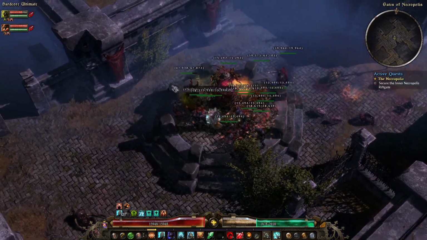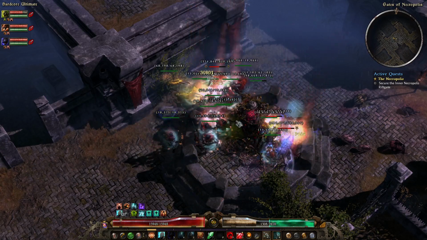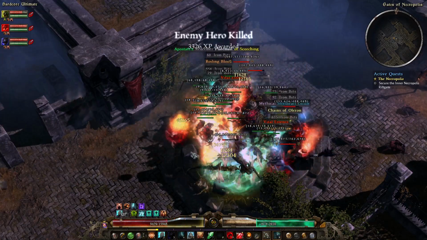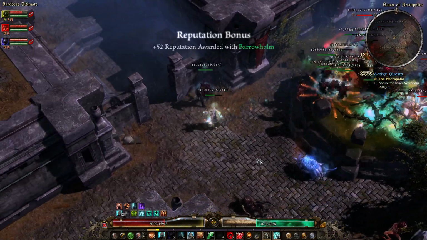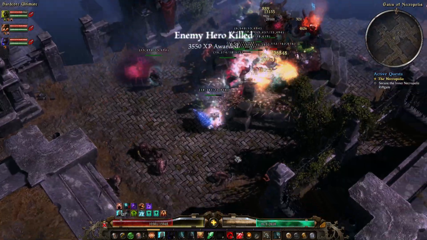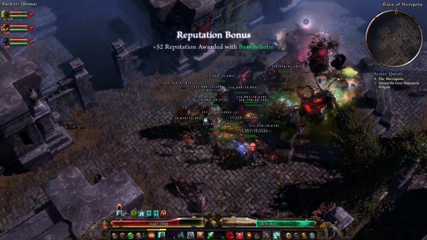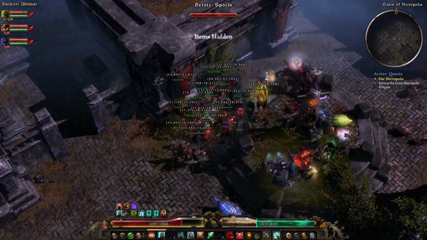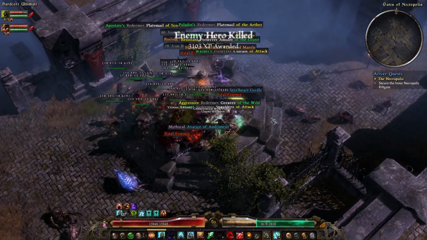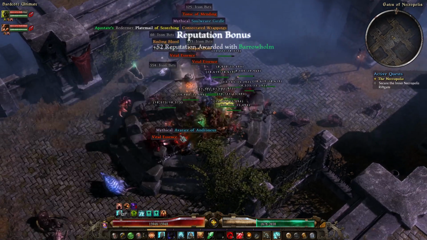Alright, we have a fight shrine, so I'm going to do that. See our health falling rather rapidly, so we'll just back off a bit, and try and remain moving if we can. Alright, let's turn the loot back on. No purples by the looks of it. And we did get a bunch of blues.